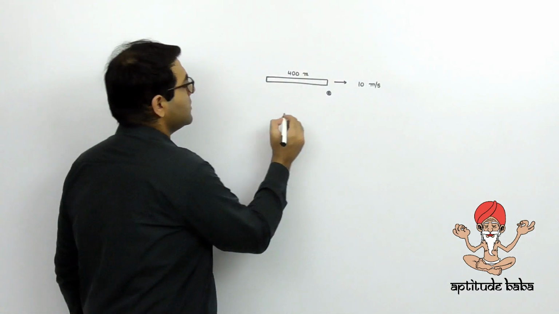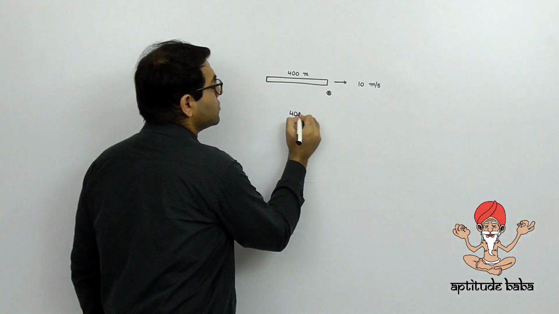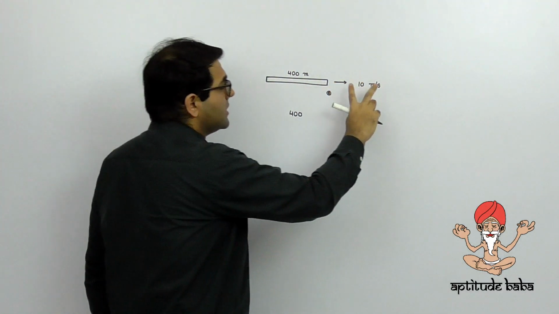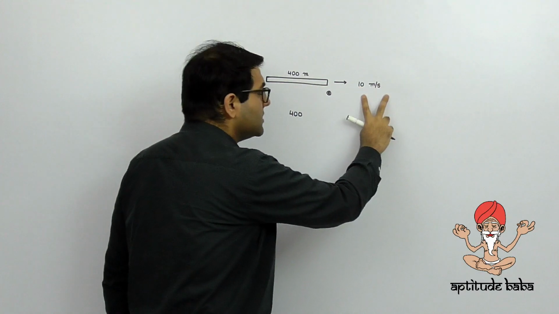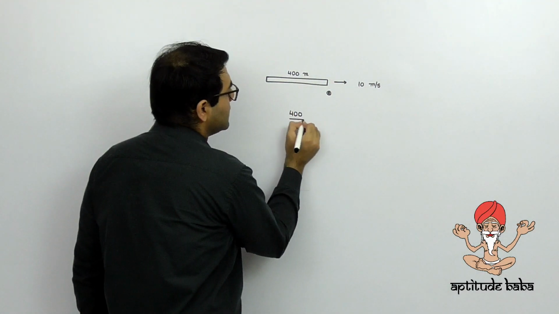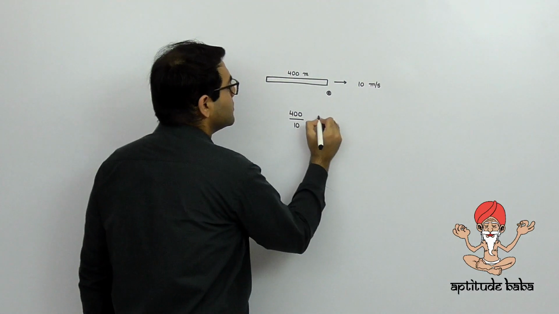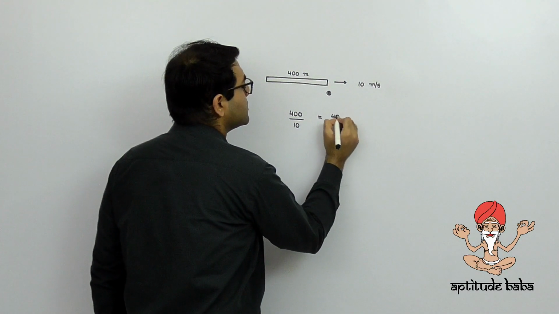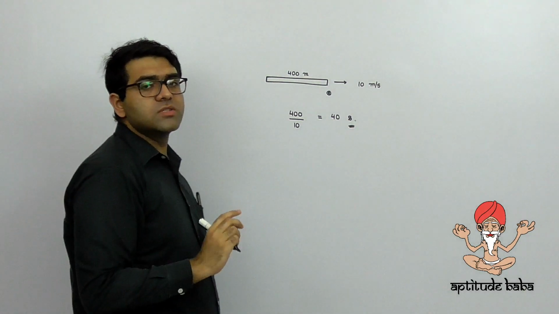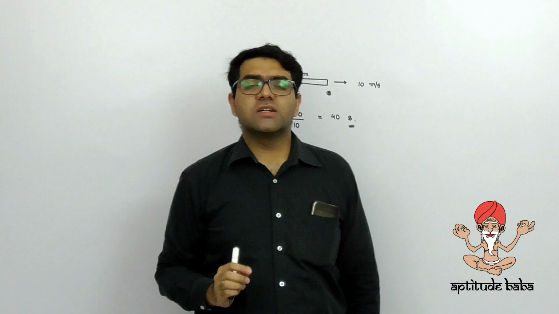इस केस में the length of the train is 400 meters, so the train has to cover this length of 400 meters. Now it is only the train which is moving and the train is moving at a speed of 10 meters per second. So can I say ये 400 meters का लेंथ 10 meters per second की स्पीड पे ट्रेवल होगा. Therefore, time taken to cover this journey would be 40 seconds. So the train would be crossing this point object in 40 seconds.